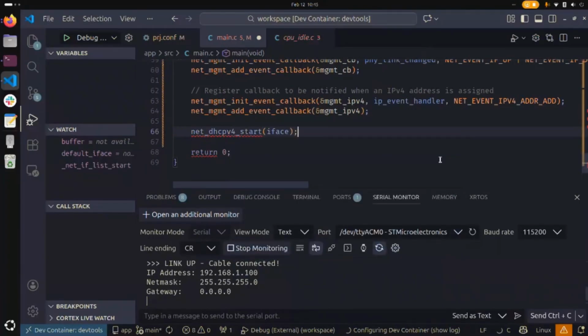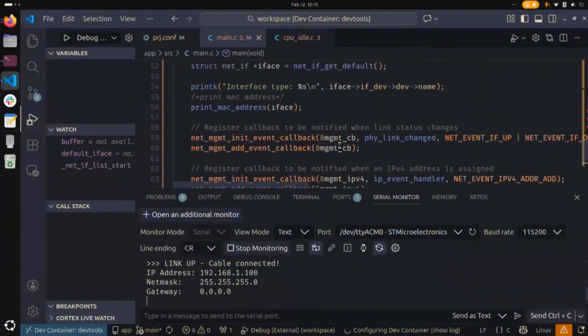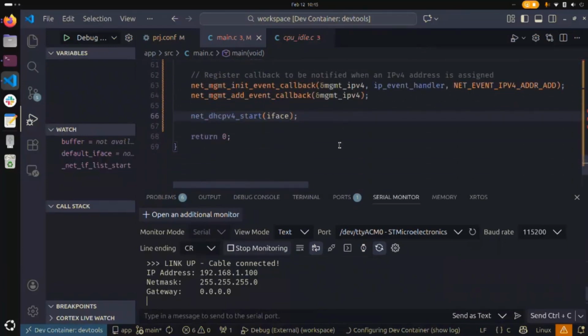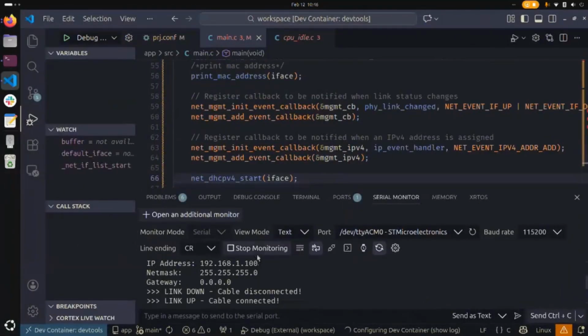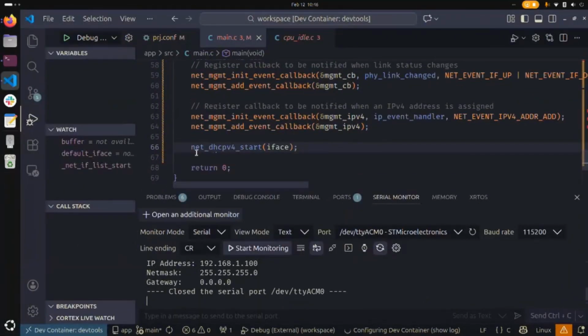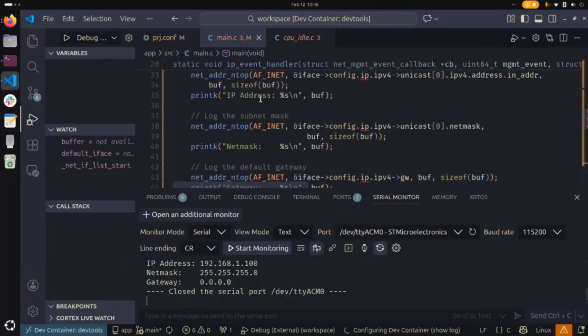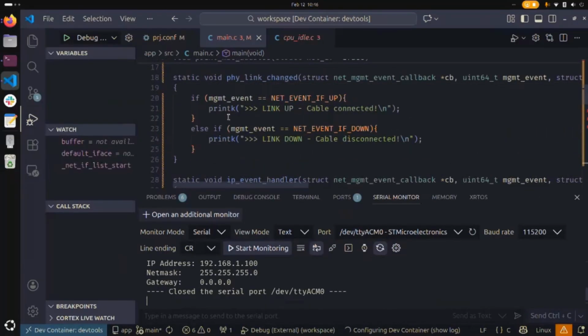The only parameter that I'm going to need is the pointer to the interface structure that we are using in our code. Let me verify that I'm not missing anything else. No, I'm not. So let's clean up a little bit of code. Remember, this is the only line that we added in order to use DHCP. And we removed from this callback the assignment of the static IP address.